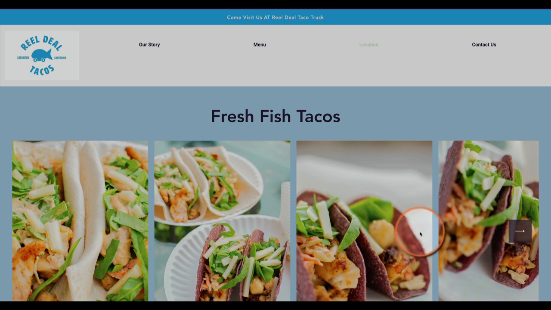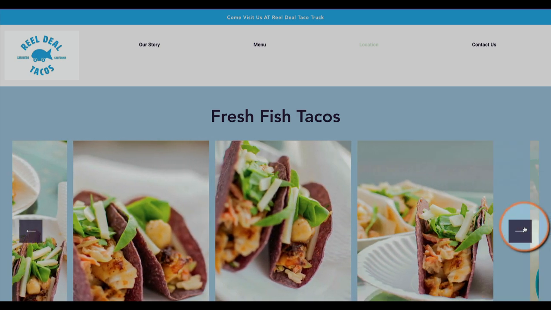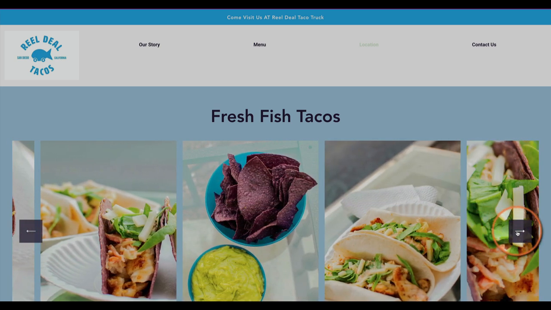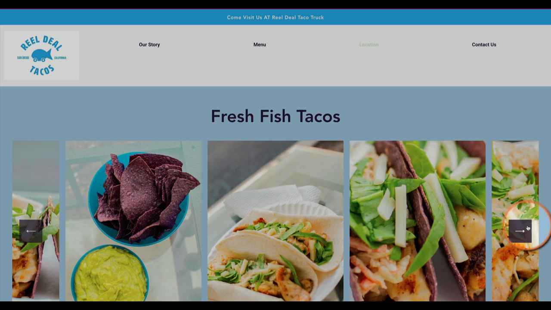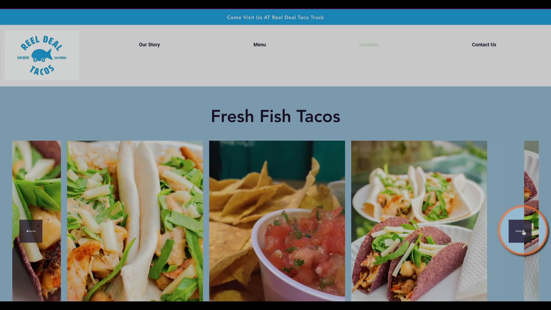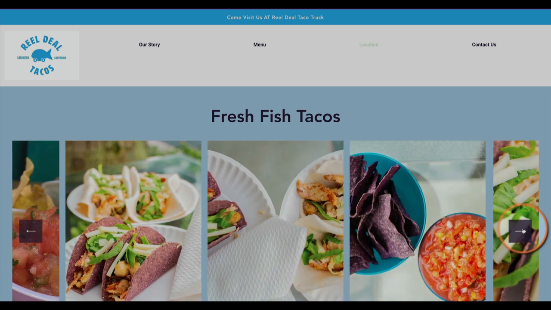But it's also duplicate images. I know they're different photos, but they're the same topic, maybe just shot from different angles and so forth. Some of these are different, but that's something we always want to watch out for, especially when we make our portfolio. If we're a photographer, we're going to have lots of images, but it will look like a duplicate or feel like a duplicate to somebody who's visiting your site.